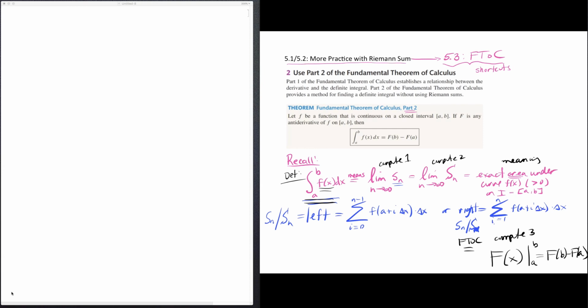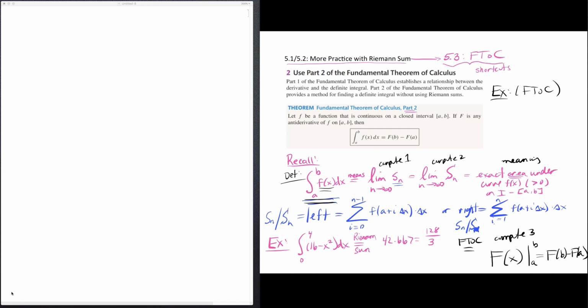Okay? So we have seen in a prior video, we went through all the Riemann sums to do the definite integral from 0 to 4 of 16 minus x squared dx, and from the Riemann sum definition of that we got 42.667 or 128 over 3 as the answer. So here, let's revisit this example using the fundamental theorem of calculus.